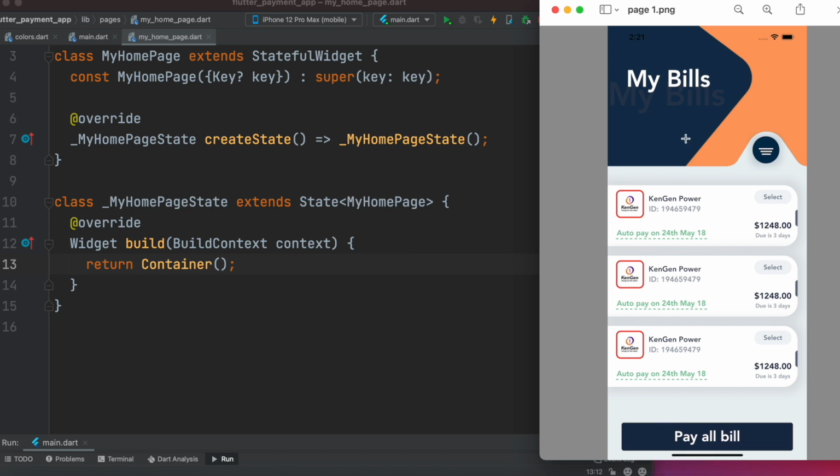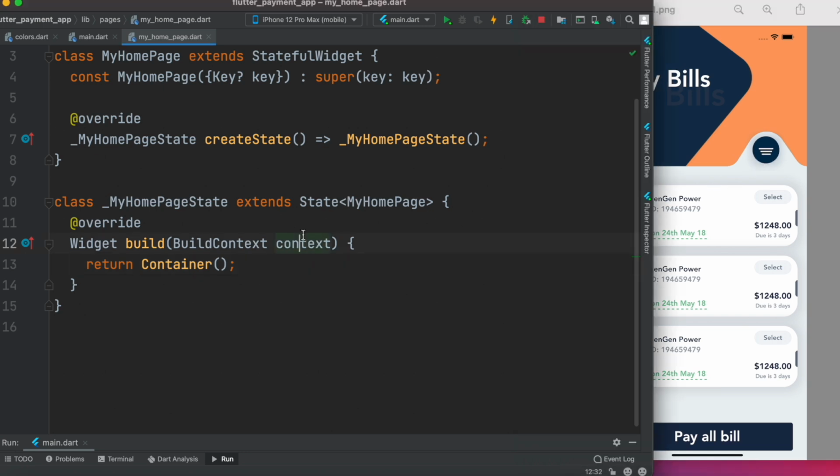But at the same time, our head section is pretty complex, so our head section will have a fixed height, so that we can position everything at a certain bottom. So we'll have a fixed height, say around 300, and then within the stack we can position at the bottom our curve and our button over here. So without further ado, let's get started.